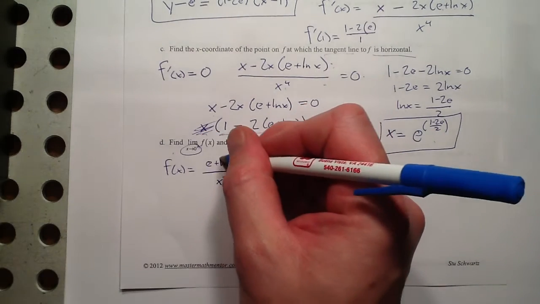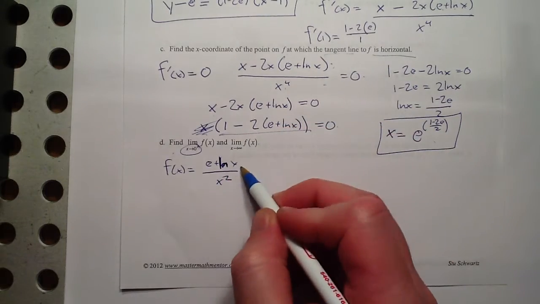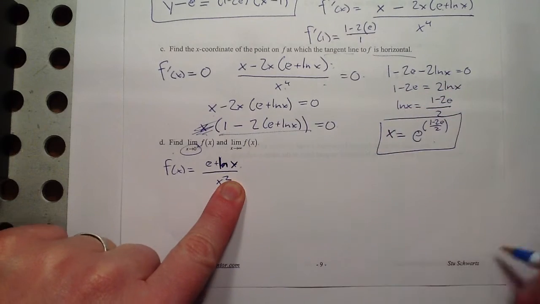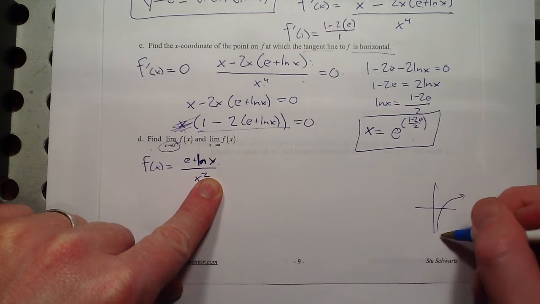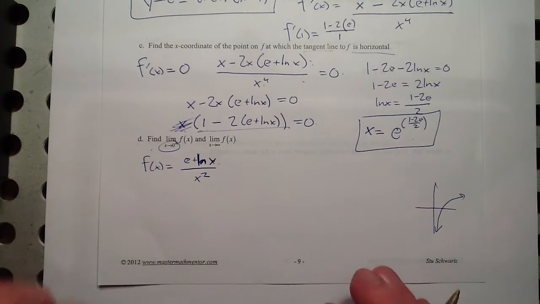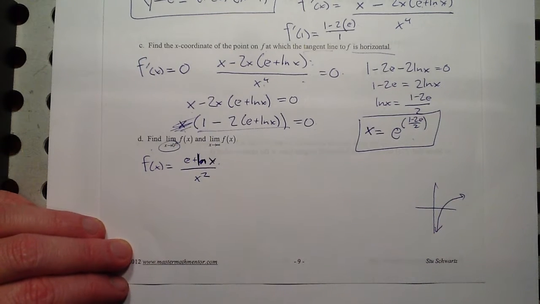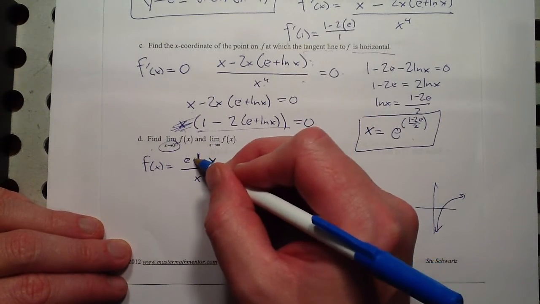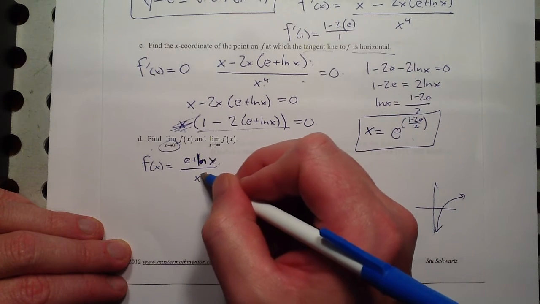They have to say positive side because you know as well as I do the domain of the natural log function is only the positive numbers. Remember what the natural log function looks like. Draw a little picture of it here. It looks like this. It does not exist down here. So they have to say from the positive side because it does not exist below 0. So let's try plugging in 0, see what happens. If you plug in 0, you get e plus negative infinity over 0.